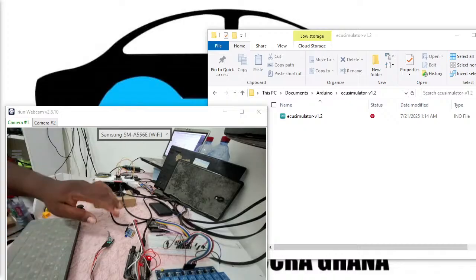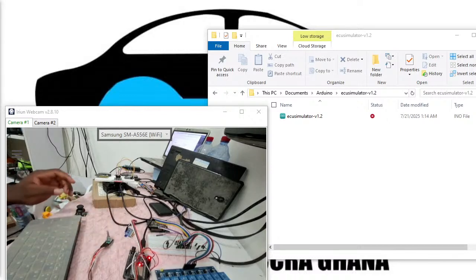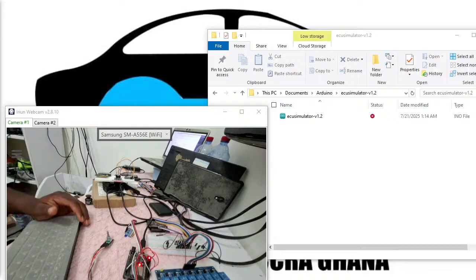So I'll let Gemini write the code for me, then I'll be able to add the screen to it. Then I'll do my connection and see how it will go.